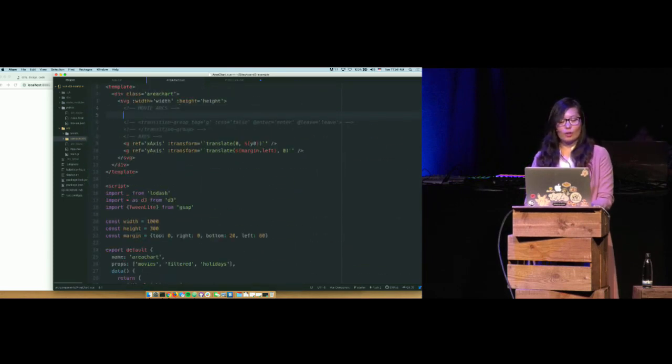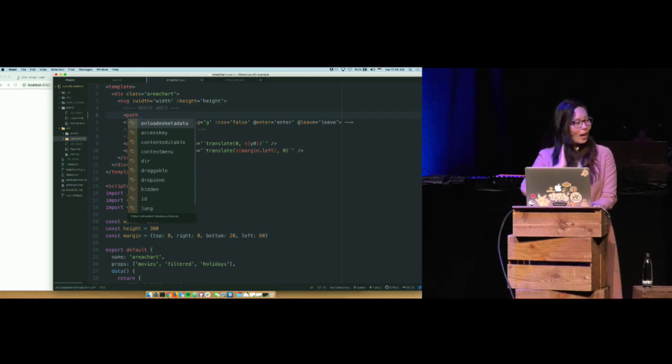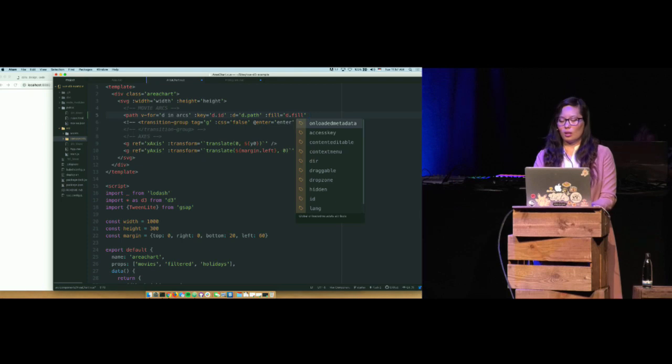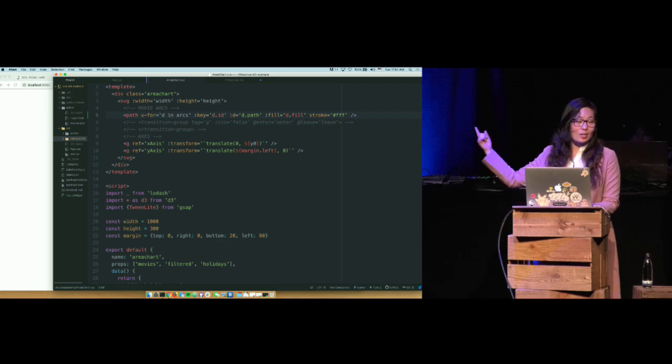And this is my absolute favorite part, because in Vue, if I go to the template, I say I want to draw an SVG path for each of those arc data things that I calculated, and for the key, I want to use the ID. For the path string, use the path I just calculated, fill it with the color, and give it a white stroke just so we can see the overlapping things. With just this one line, it replaces D3's enter, update, exit pattern, which, if you know that pattern, is actually dozens of lines to do this exact same thing.